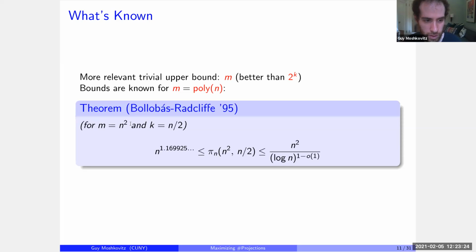Okay, so we're talking about n squared sets over a universe of size n, and we're projecting on half of the coordinates, and we're asking what's the best projection? What's the best choice of coordinates that would give us the most projections? So they proved, well, the upper bound they proved is little o of n squared. Okay, so asymptotically smaller than m.